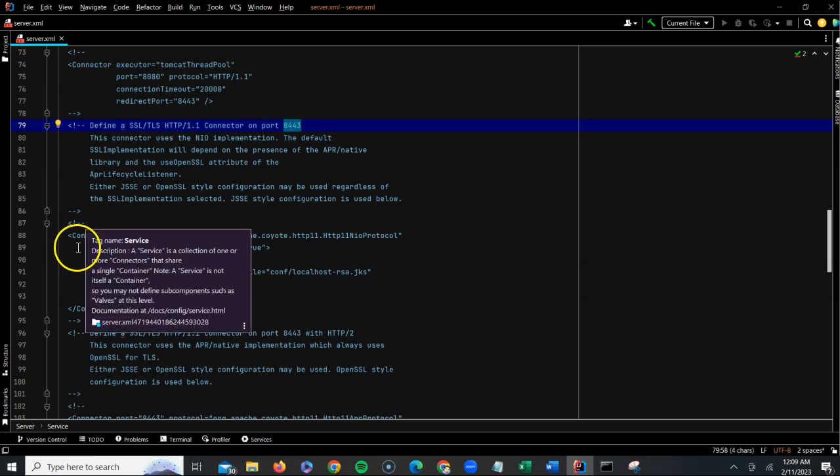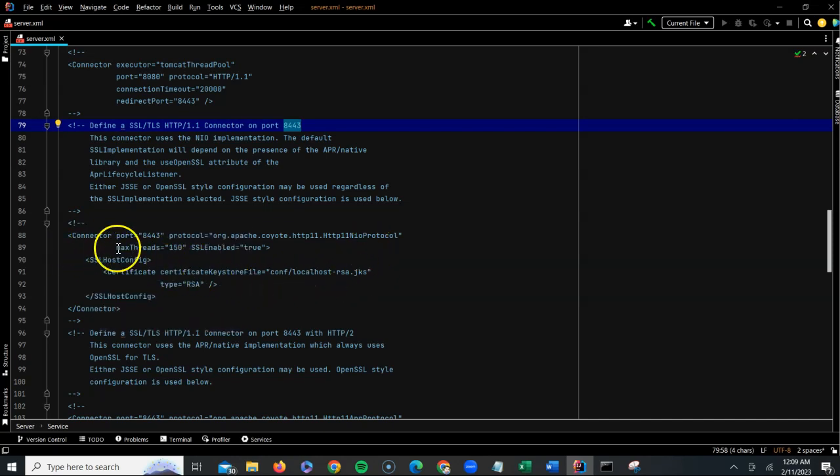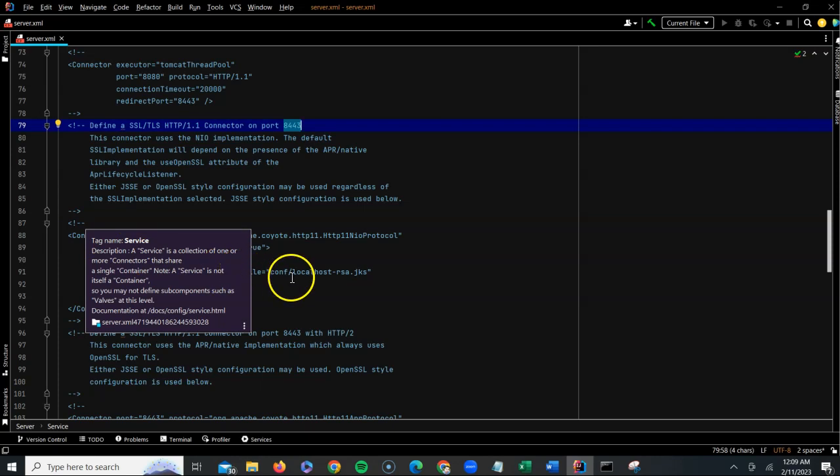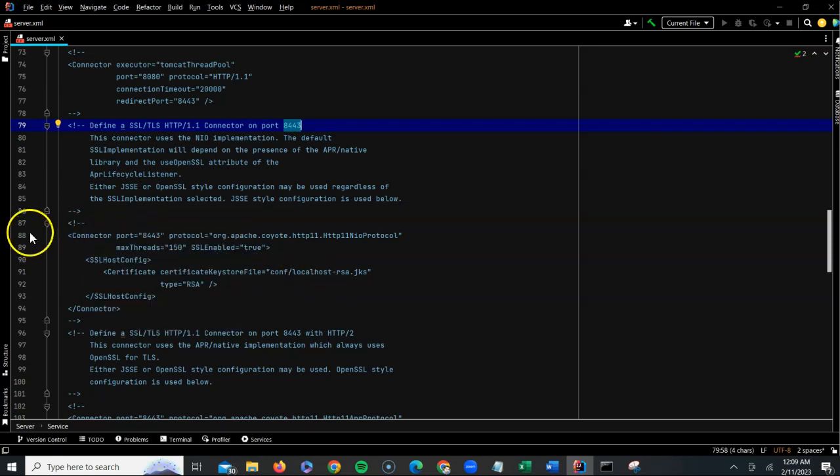Now, in this configuration, the configuration which is available right now, which is commented, is connector port 8443 with protocol so and so, and SSLEnabled true is what it tells. But this is not sufficient for me. I have a few other attributes to be specified here, which are necessary for me to enable that. Let's see what those attributes are, and let's add them here once we have verified them.